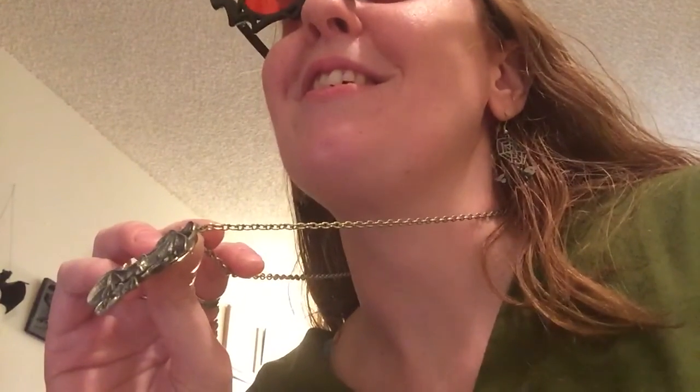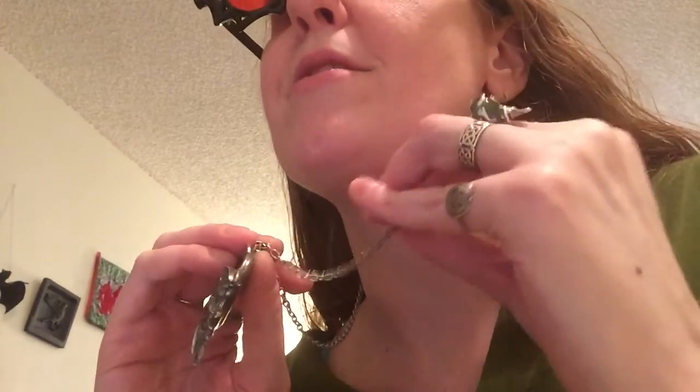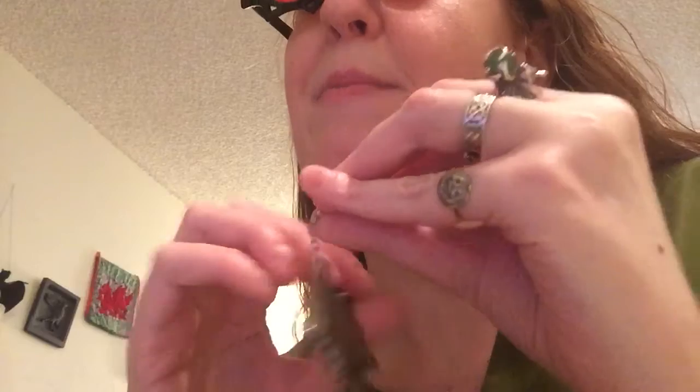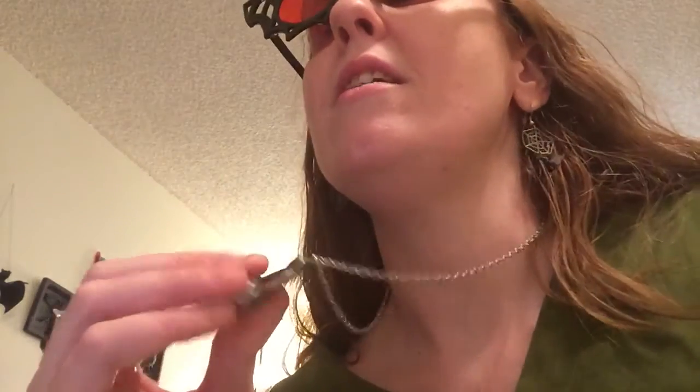So, today we will start with my bat pendant from Alchemy Gothic. You can see here, it's bats flying to the blood red moon. So you've got the cool red and you've got the bats, and it's a good thing. This company has high quality stuff from what I can tell. The chain is a good, sturdy chain, strong for a heavy pendant, and that's good because this pendant is heavy. It's got a good solid weight to it. The pewter is good. It's not going to bend. It's not flimsy. It's a good, sturdy, solid pewter.